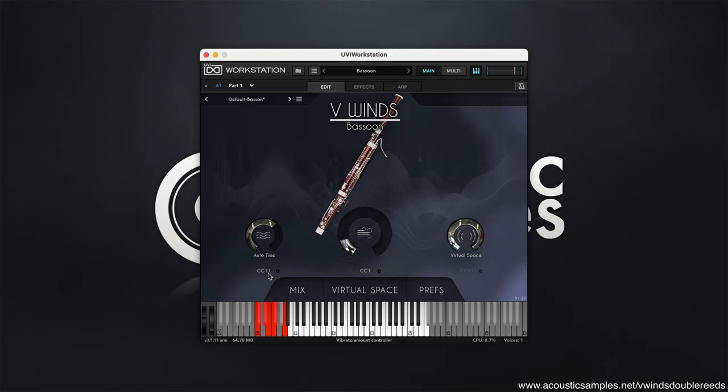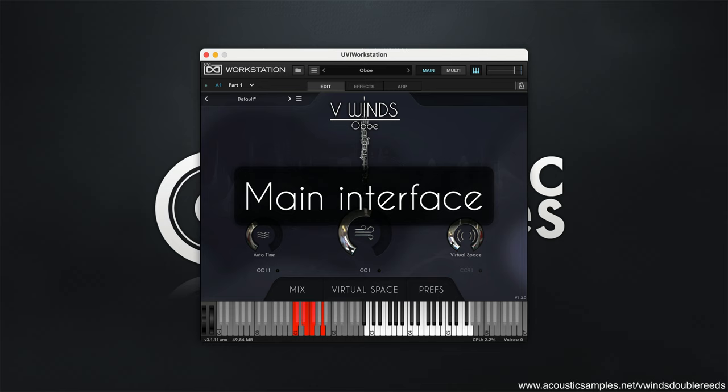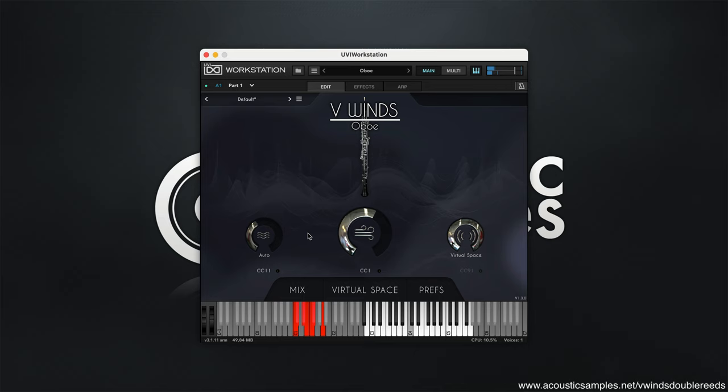Okay, so now let's dive into the instrument itself and its interface. On the front interface, you'll find the main controls. First, the vibrato that can be set to automatic, depending on time, which you can control with the curve in the preferences. The manual method allows you to mimic the diaphragm movement of a musician and reproduce any vibrato very accurately.